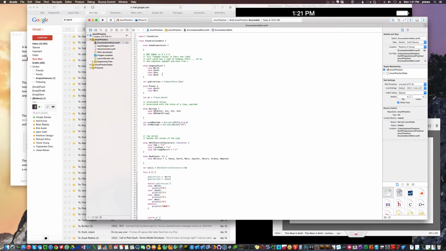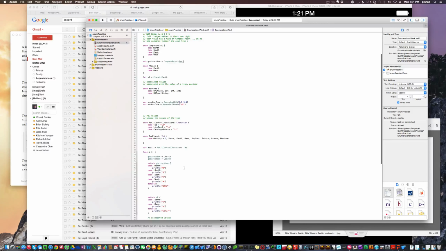Now, in the old days with enums in the C language, for example, north would have a value of 0, and then you'd proceed 0, 1, 2, 3 as the values. That is not the case for enums in Swift. Their values are the values as typed here. So the values of CompassPoint are .north, .south, .east, and .west. And you will see here, for example, you can do this.